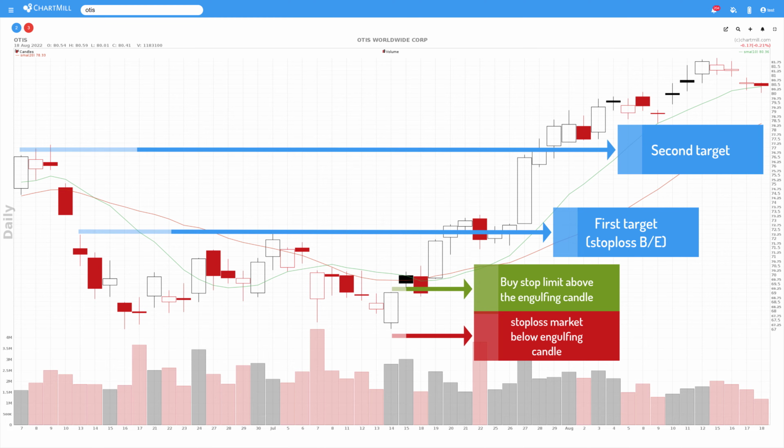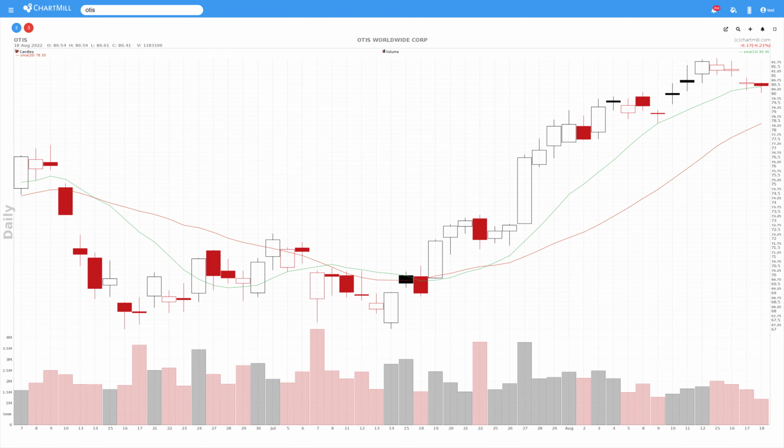So by just focusing only on the best patterns and making sure that your average winners are larger than your average losing positions, you will be able to trade this pattern consistently. Just remember that no signal is 100% perfect, so even if you only withhold the best setups, you will face lost positions. In the same chart earlier on, there was also a bullish engulfing pattern that failed. This pattern was of lower quality anyway, as there was still resistance slightly above the entry level. Initially, the price did go up, but eventually you would have been stopped out a few days later. However, that loss was more than compensated by the second trade that we've just discussed.